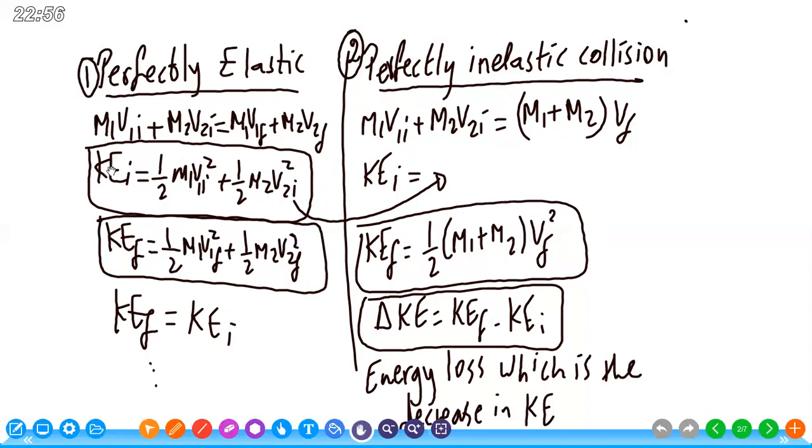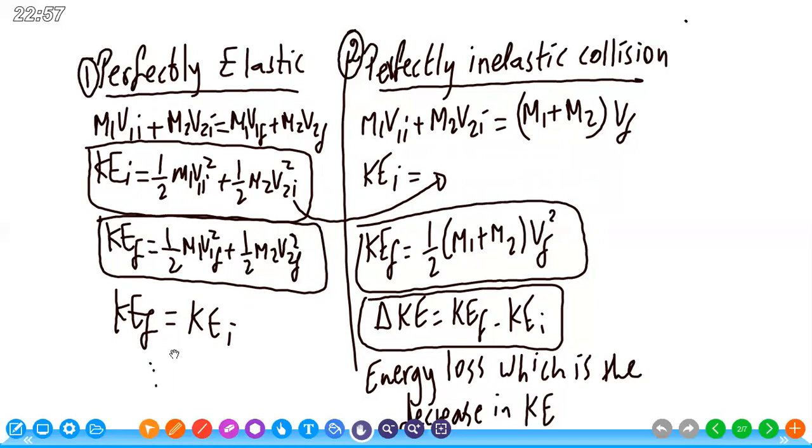And you have to find kinetic energy initial. You know kinetic energy is half mv squared. So we have two masses, let's say, so half M1 V1 initial squared plus half M2 V2 initial squared. Don't forget the half and don't forget the square. Here, this is different than what we took in the previous lesson. Then find the kinetic energy final, which is again half M1 V1 final squared plus half M2 V2 final squared.